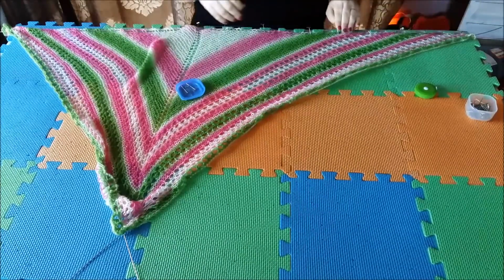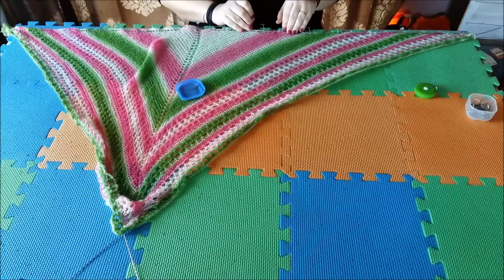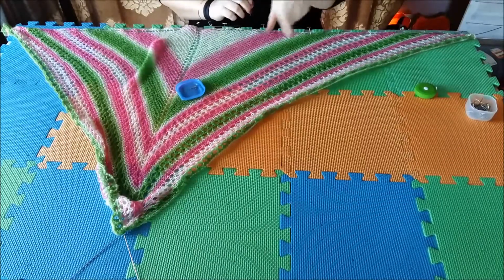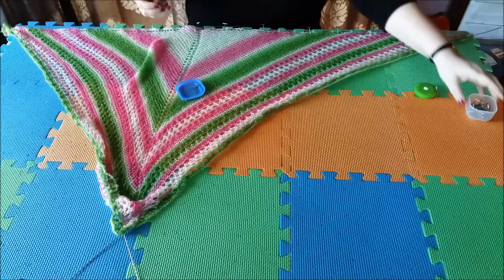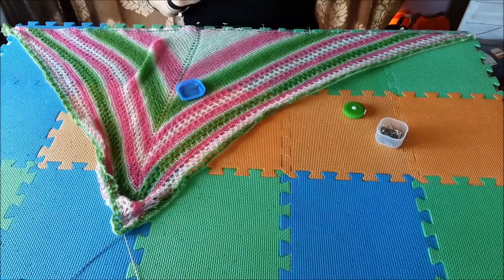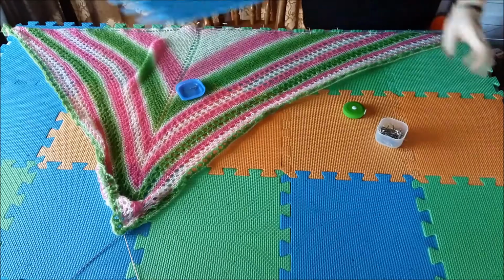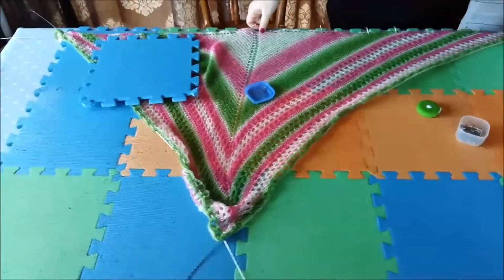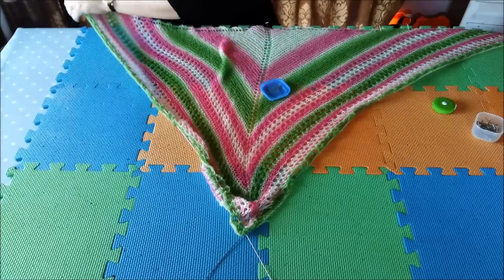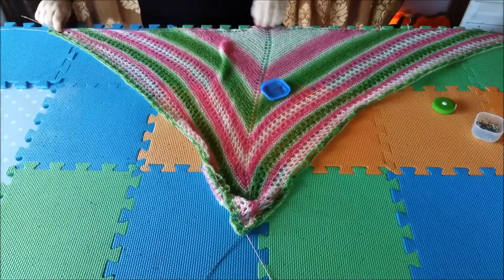Do make sure that if you are not using wires, if you're just using pins, you have to put the pins really, really close together. And if you stretch it a lot, you will probably still get scallops because it's impossible to have enough pins. So I'm now just going to move this over a bit because I need another couple of blocking mats. I've pushed the blocking mats over a little bit so I can fit another mat here.